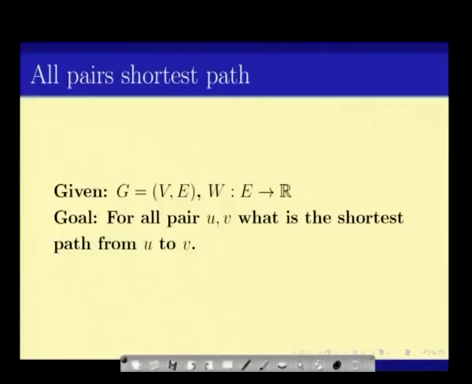So, earlier we had one source S and we wanted to find the shortest path from S to any vertex, but now we are tracking, for all vertex pairs u, v, what is the shortest path. It is exactly like you have a map, and at any point of time I can ask that map what is the shortest path from point A to point B or point C to point D, and you should be able to give me the answer. So, you have to compute the shortest path between any 2 points, and do it quickly.